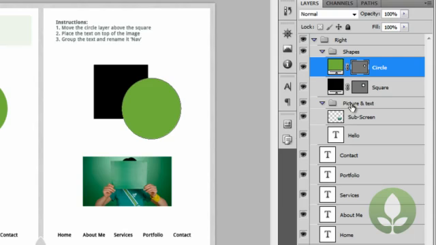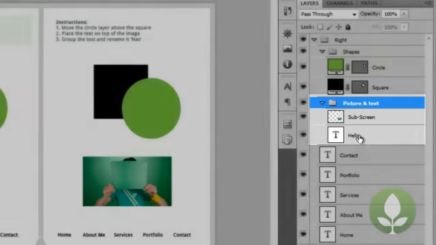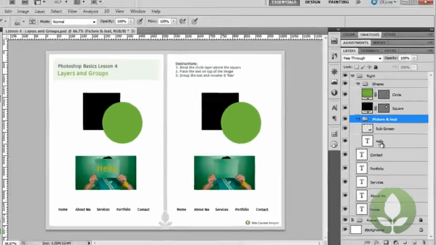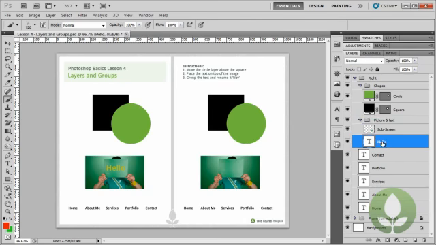Now let's do that again for the picture. So if you look for the group called Picture and Text, and then look for the layer that says Hello, which stands for the actual text that's behind the picture. Now you'll notice the order of this. The sub-screen is above, it's further towards the top of the layers. So that means that the hello is behind it. So if you think of it like a deck of cards, the hello is below the subscreen. Again, all we need to do is click on the word. Try not to click on any of the colors or the vector mask, but click on the word here. Click and drag, move up, and then let go. So you can see how easy it is to reorder the layers.